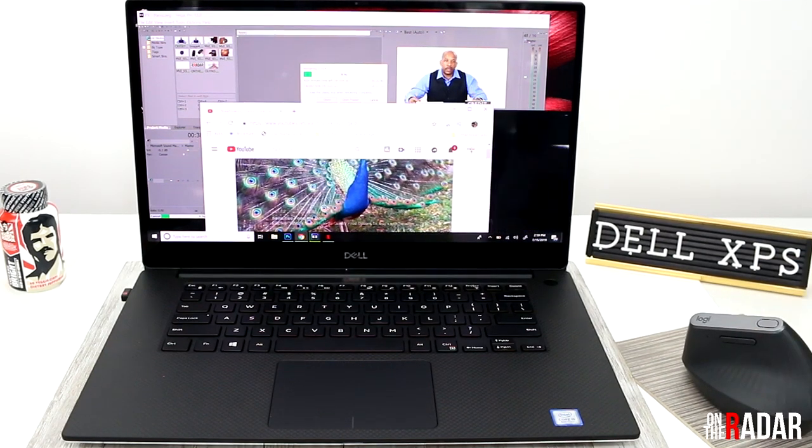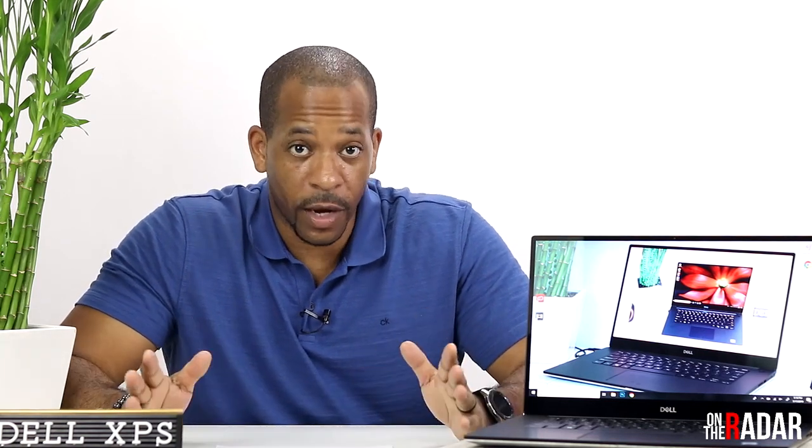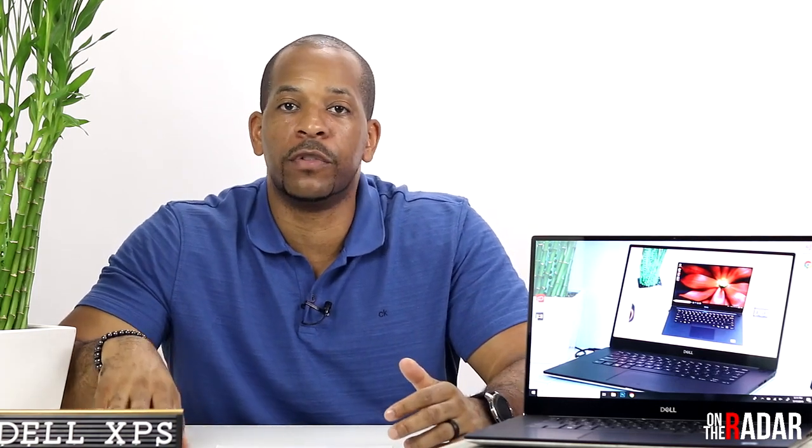This is what you're paying for with this computer — the extra muscle to get things done. If you're an editor or video creator, these are the reasons you need a more upgraded computer. Among the pros: the screen is very bright at 500 nits, the computer is very fast, and the battery life is decent — not great, but decent. If you're just surfing the web it would last longer; for me running heavy programs I still get a few hours, which works.